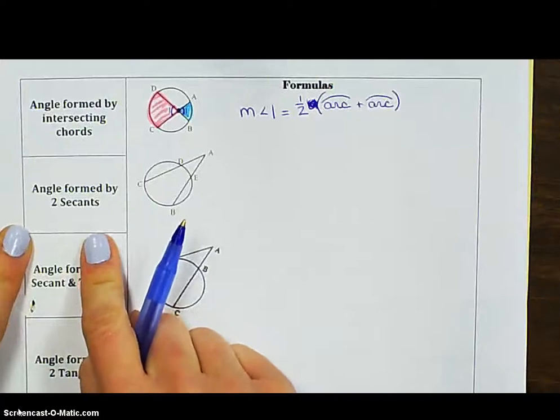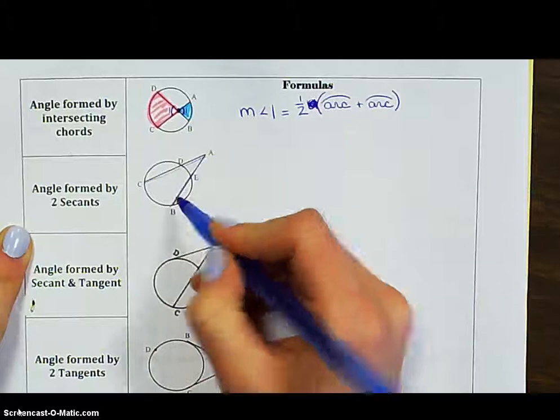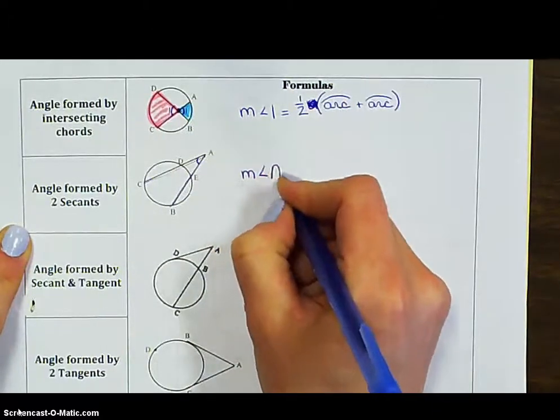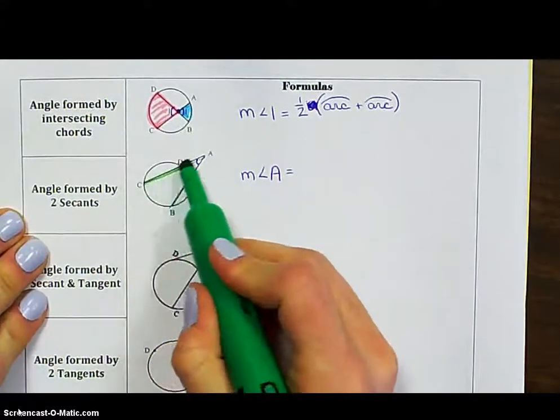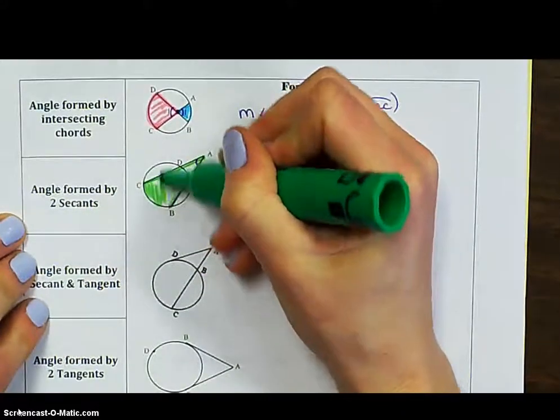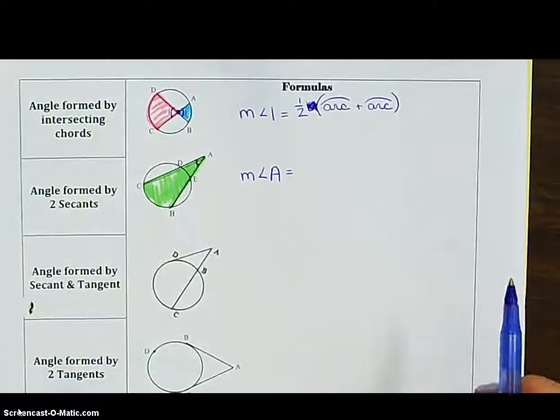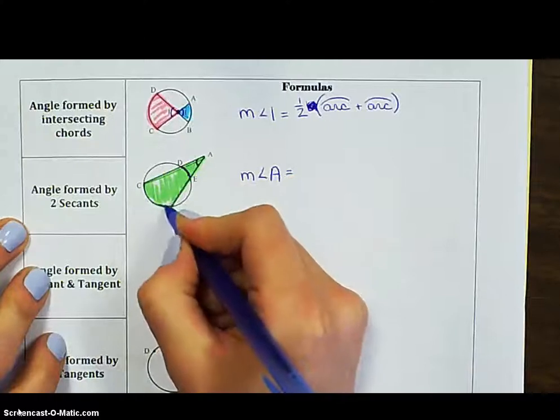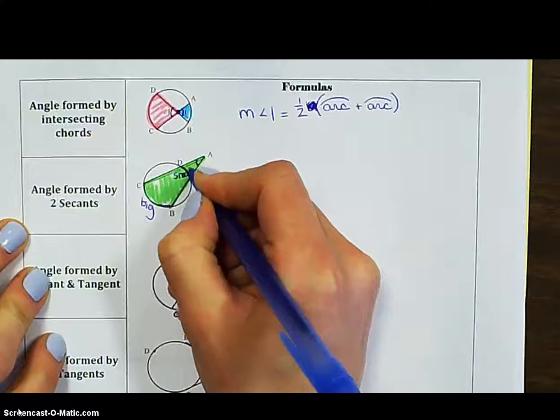Now if we take a look at our next example, we have a secant and a secant. Together these 2 secants are forming angle A here. So we're going to try to find the measure of angle A. Now if I look at angle A and I were to highlight it, this is kind of like a spotlight shining down on this circle. So we want to look to see, is this angle including just one arc, or are there multiple arcs here? If I take a look here, we've got a little arc and we have a big arc. So it's actually shining on 2 arcs. We're going to call that big and small.